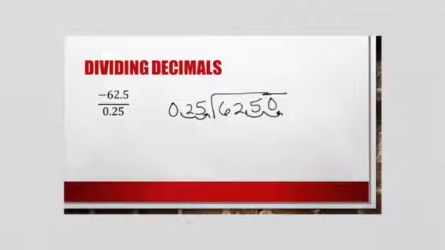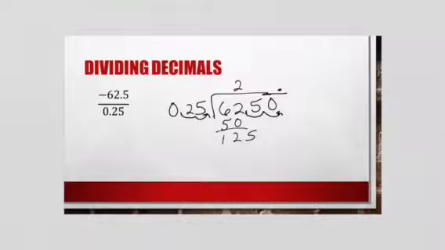We have to annex a 0. Now when you're doing this, that's basically you're multiplying both by 100. You're actually working what's called an equivalent problem. We'll talk about that a little in class. But let's go back to this one. How many times will 25 go into 62? 2 times. We subtract and we get 125.